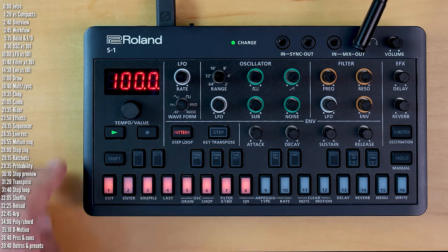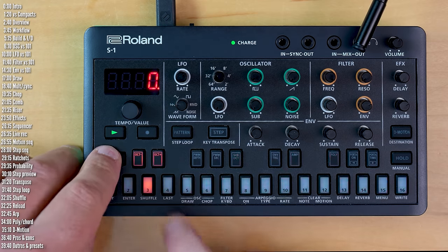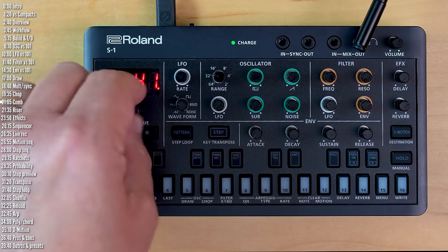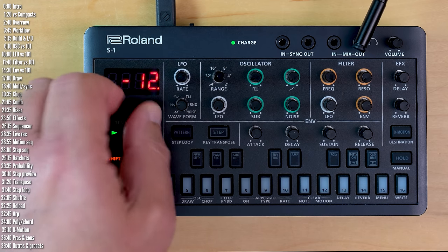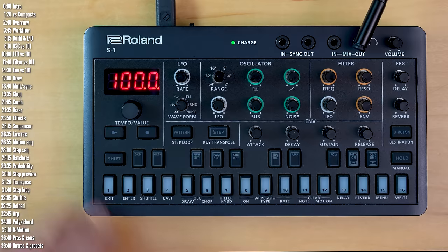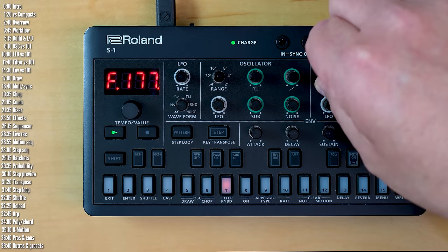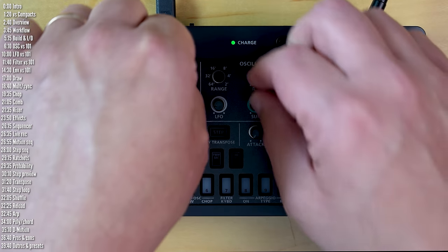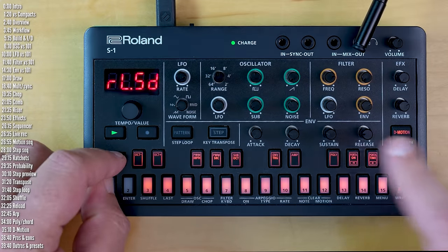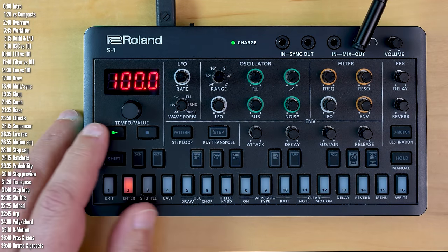Then I promised I'd get back to shuffle. So I need to exit this, I guess. Shuffle. Which also goes into negative territory. So no micro timing, but shuffle is always cool. Then if I save this lovely pattern, then another cool feature is the reload function. So if I've messed things up beyond recognition, shift 1 and poly will reload the pattern.